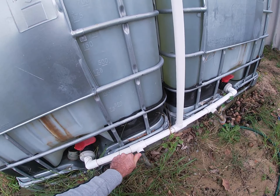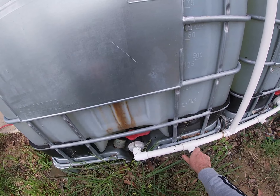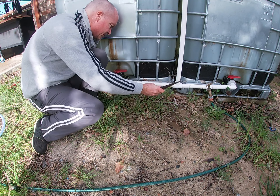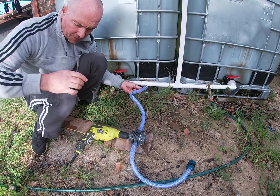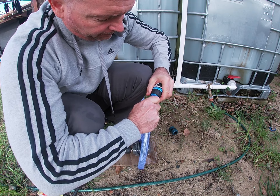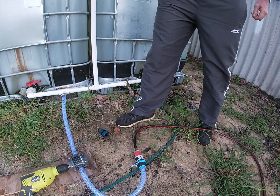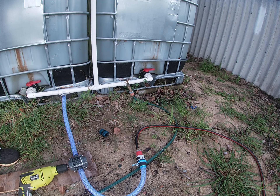I'll just drain these pipes here. I'm going to take off this tap and put a reducer here that'll hook onto this pump setup — it was the only fitting I could find that would connect to that pipe. I'm going to put a hose clamp on it. I've got this Nilex fitting that reduces down to our standard hose size used in Australia — it's one of those jam-and-twist ones. Hopefully I've got that tight enough. I've had to block the end of the hose to get the air out of this line.